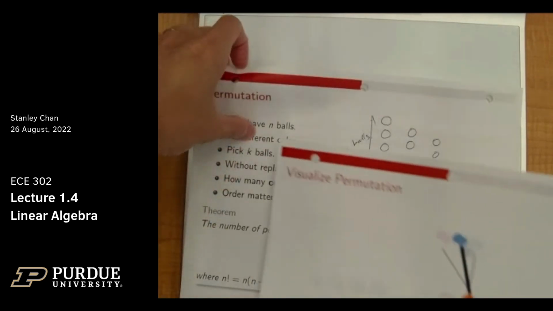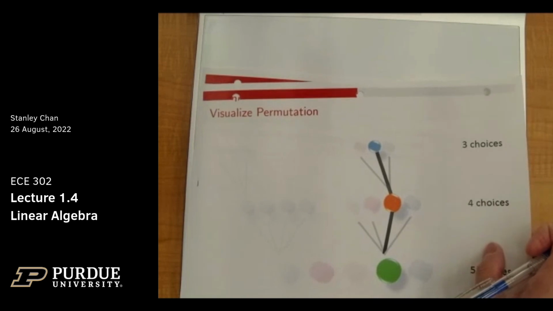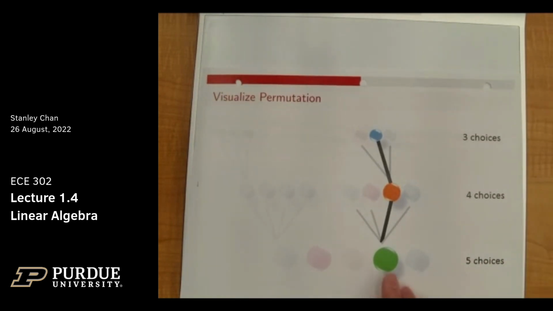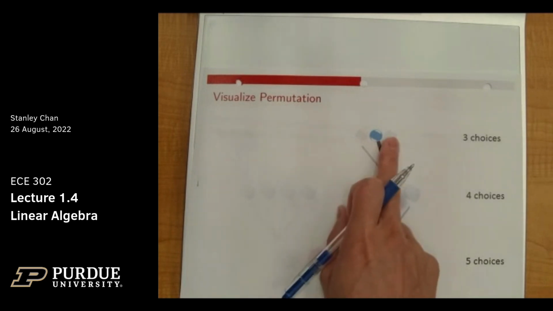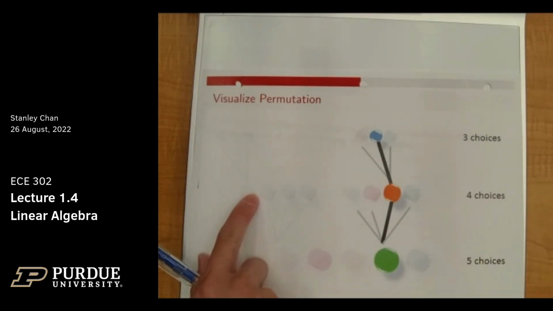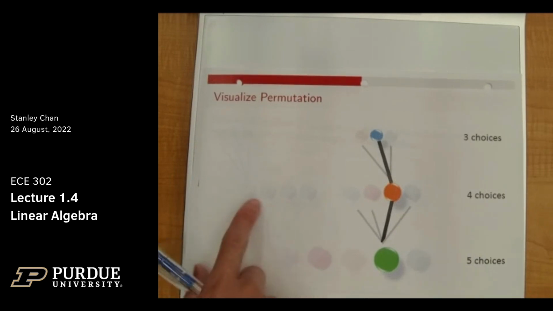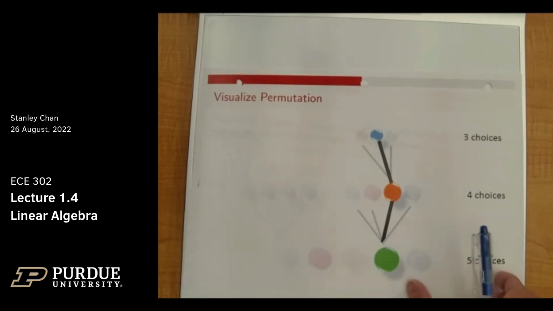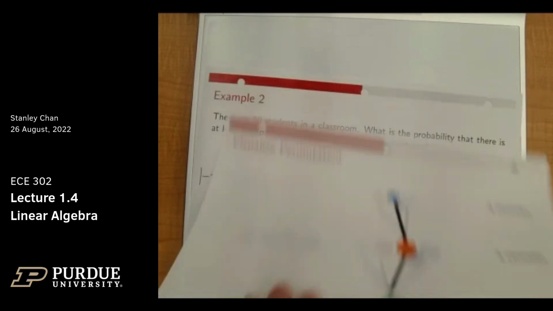Well, this is an illustration. So if you ever want to read it, 5 choices, you pick one, and then to go to the second round, you have 4 choices, and then you only have 3 choices. Right? So every route that you go, you're going to have one less combination that you can look for. Okay. So this is the permutation.